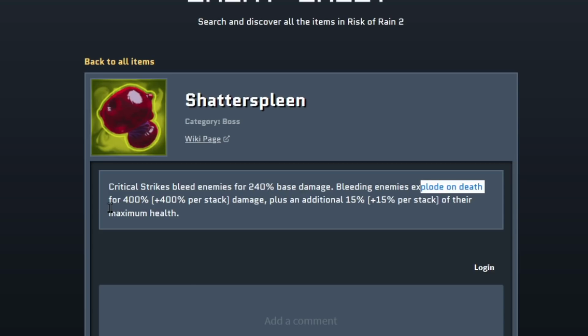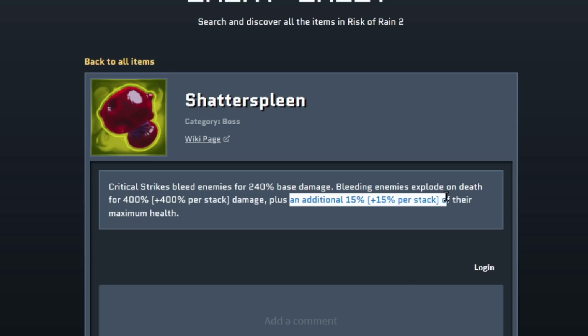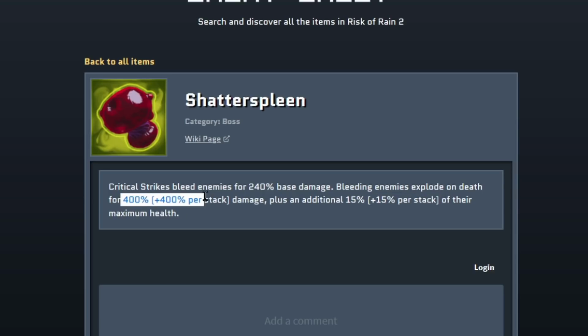Bleeding enemies explode on death for 400%, plus 400% per stack damage, plus an additional 15%, plus 15% per stack of their maximum health. So not only does this explode for a set amount of damage, like 400%, it also scales with their health. So if you have a really thick boy that dies near a group of enemies, they all explode and die.